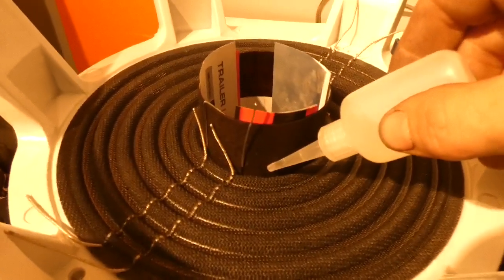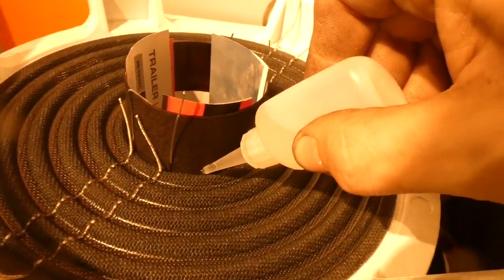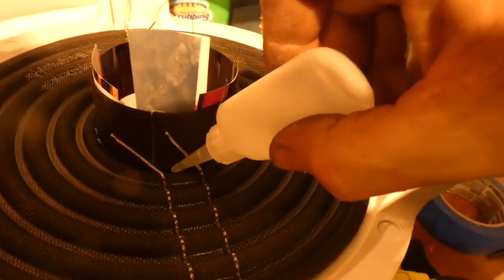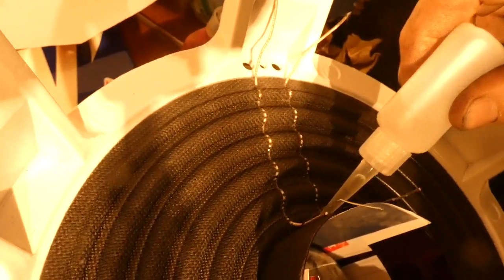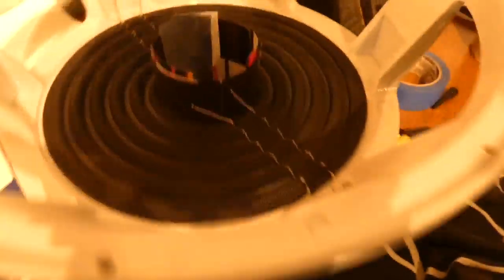He even sent me some glue. I ain't never used no special glue before. I'm assuming it goes here, I think. So we're gonna drop a little there. A little there. A little there. And a little there. So I got 4 sides on it. Let that dry for a minute and then I'll pull it out. We'll mix up some epoxy and I'll glue this thing out.